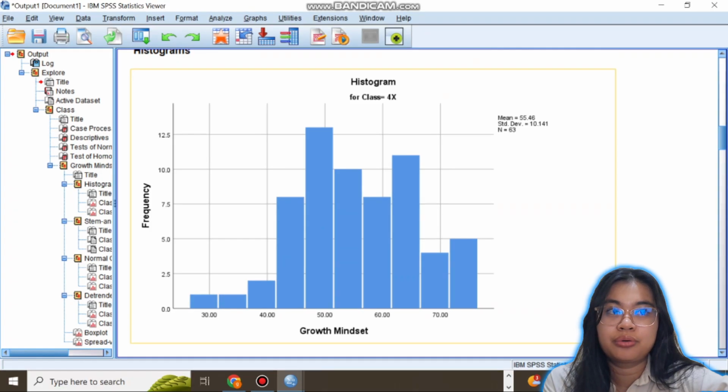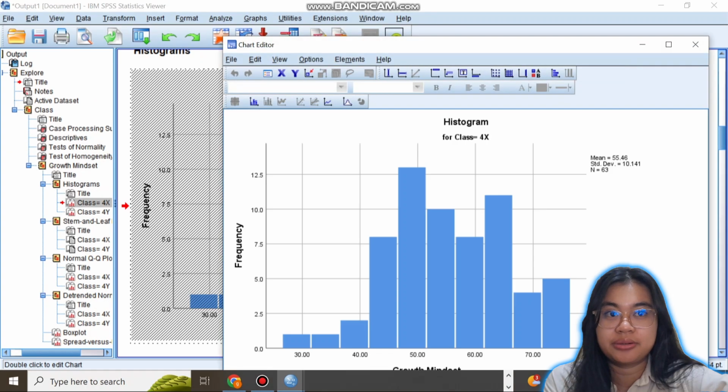Then for the histogram for class 4X, I double click on it to open the chart editor.